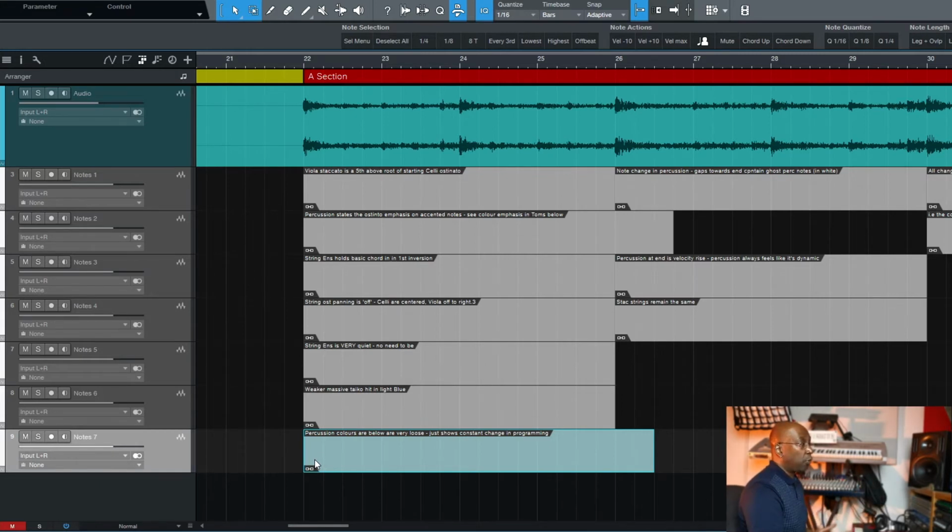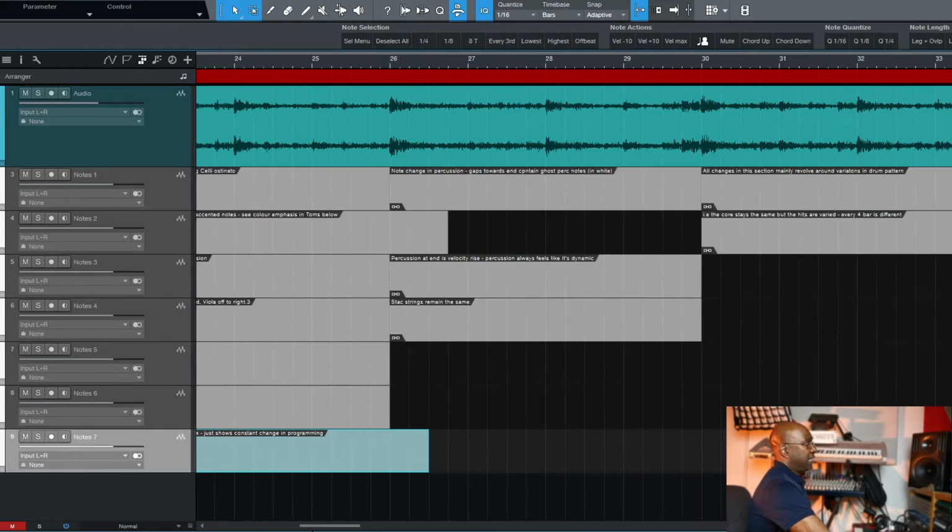I just like to see what the percussion is doing, because especially in hybrid orchestral music, a lot of people get tripped up on the percussion. I get tripped up on the percussion all the time. So I make things as detailed as I possibly can. Everything that I hear, I make it as detailed as I can, just so that I can hear what's going on. The rest, it continues.